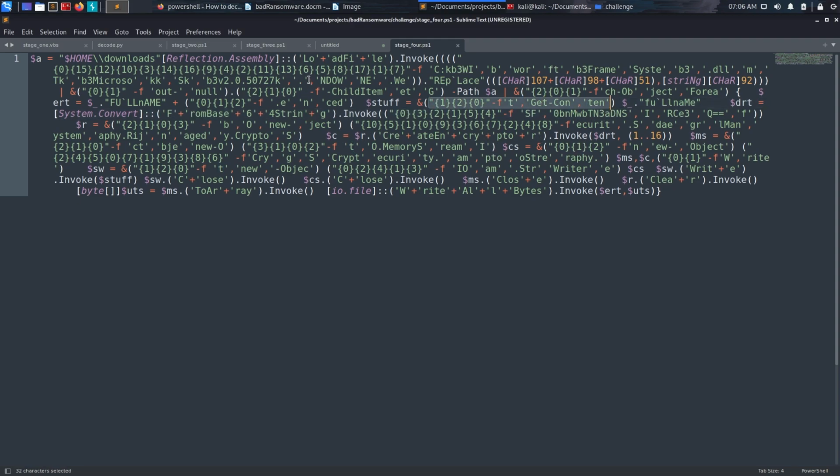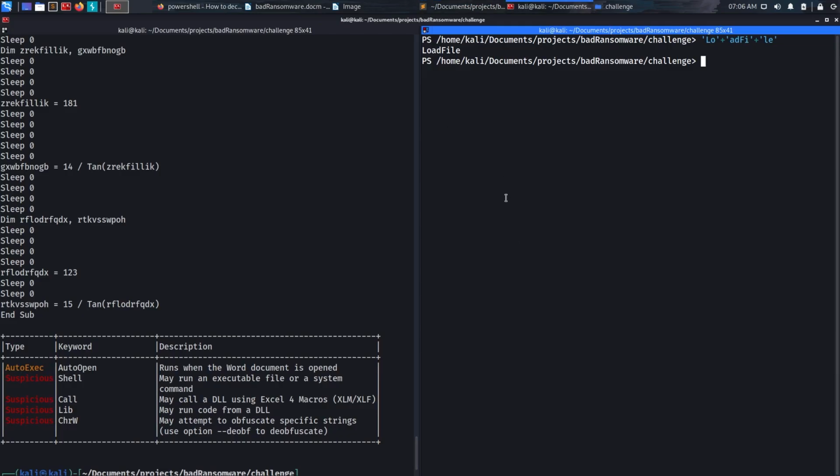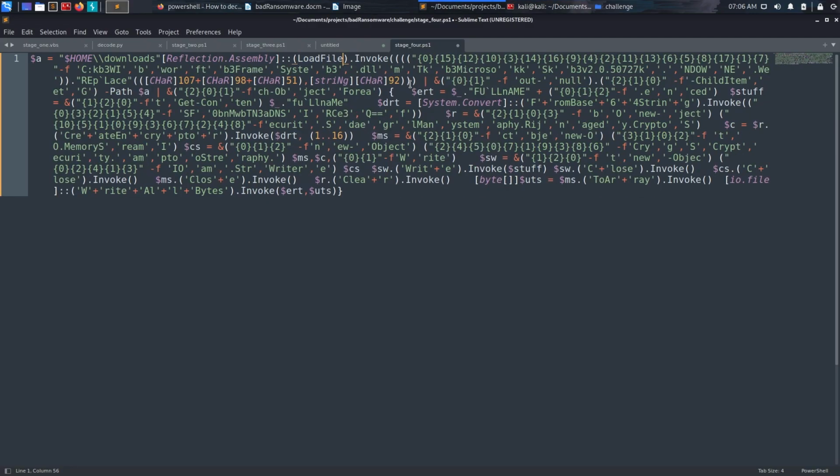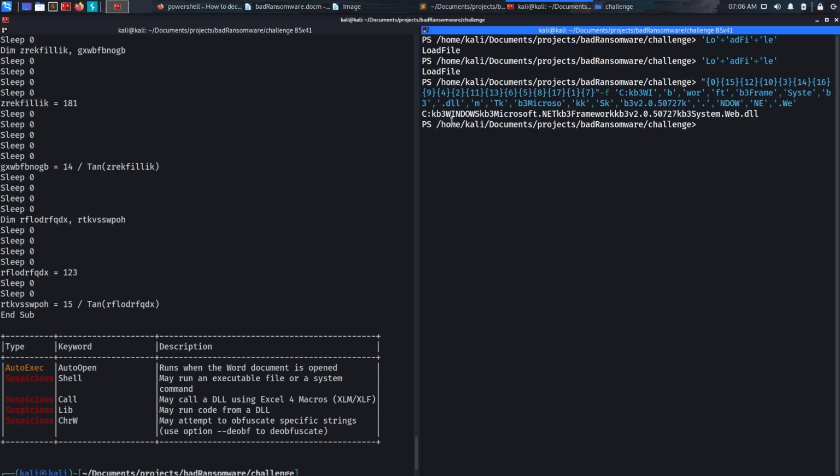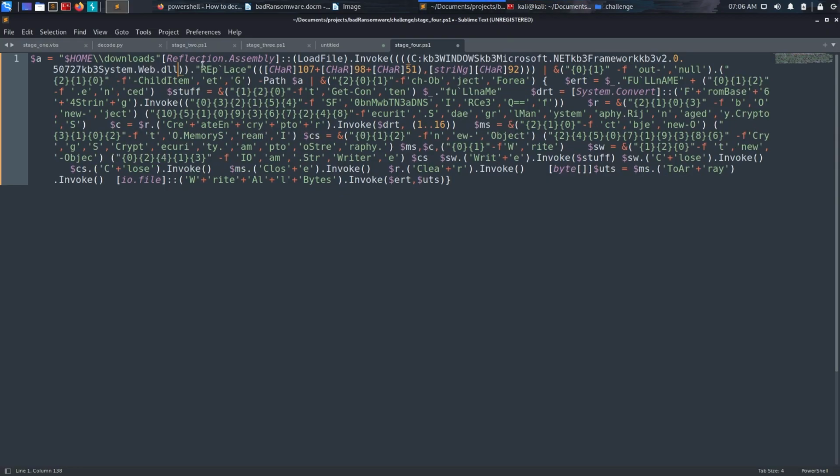So to be able to de-obfuscate this, we'll just execute the string parts inside PowerShell, and it should return us the string value of it. So for the rest of this, I'm just going to copy paste this into my PowerShell and replace whatever that string value is going to be.